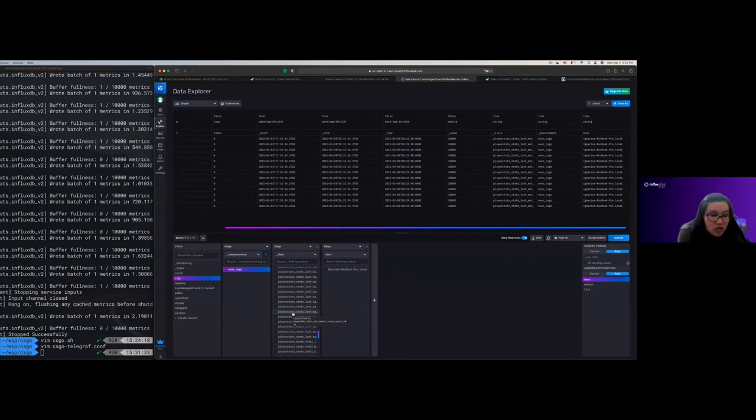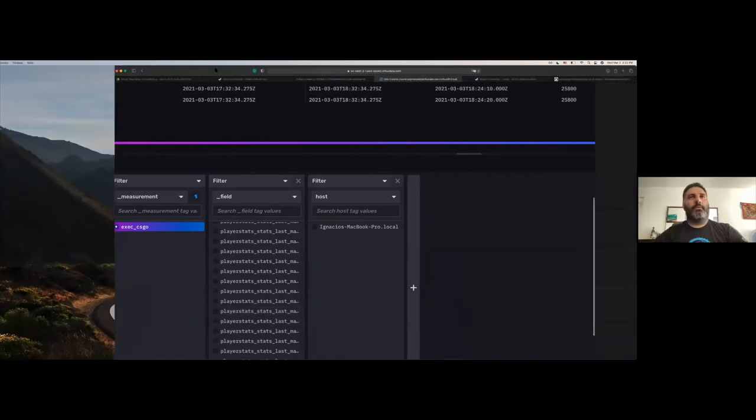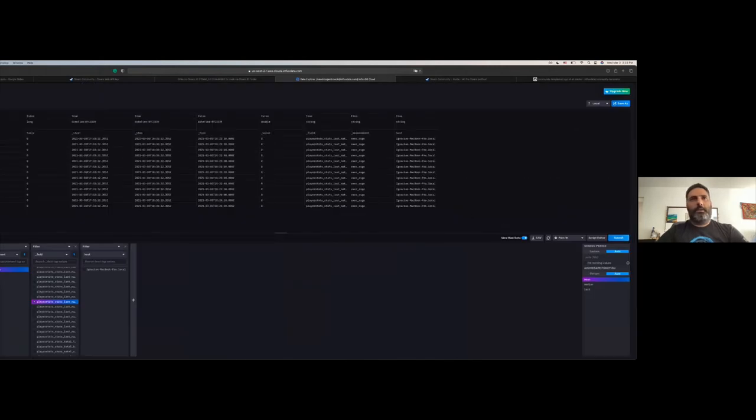Ignacio, do you mind closing the terminal windows? Cool. Yeah, it's easier to see. Yeah. Thank you. For example, this one that I choose is the last match kills value. I didn't play recently, only yesterday, so it took the value of that match, and my kill count was 8 in this case. I don't know if that answered your question. Yes, that was it. Thank you. No problem. Fantastic.